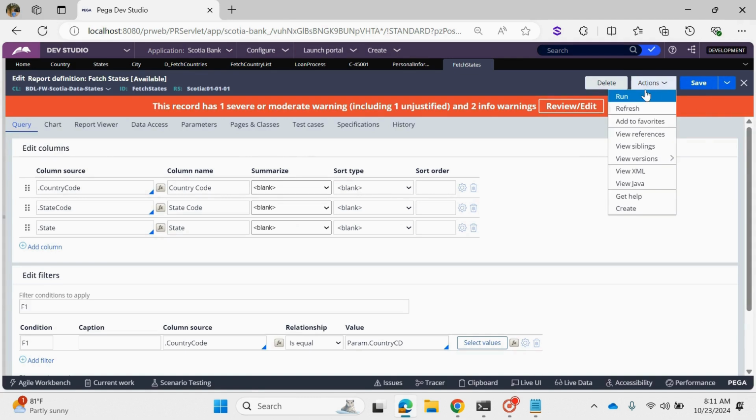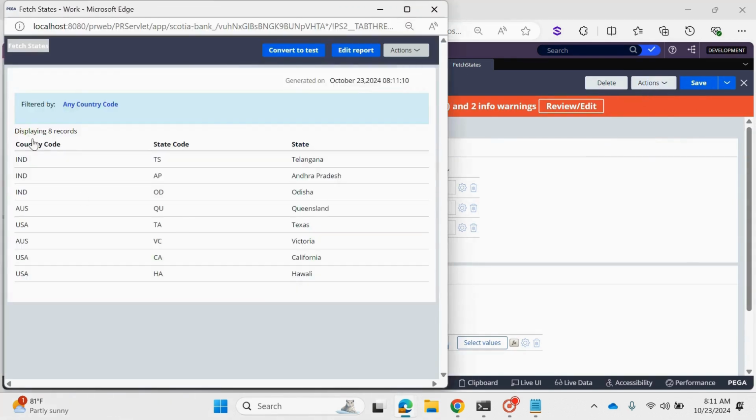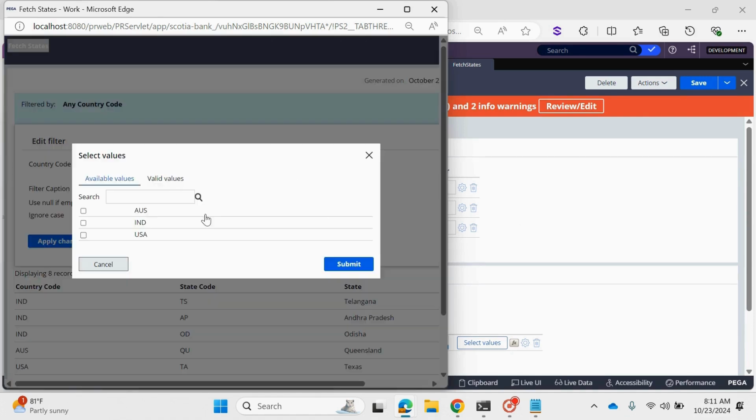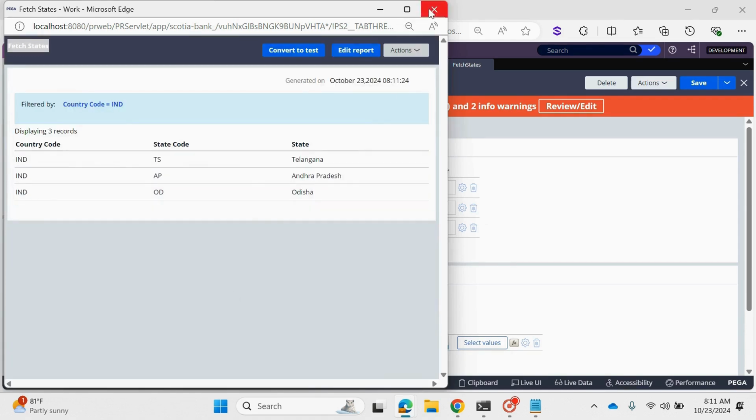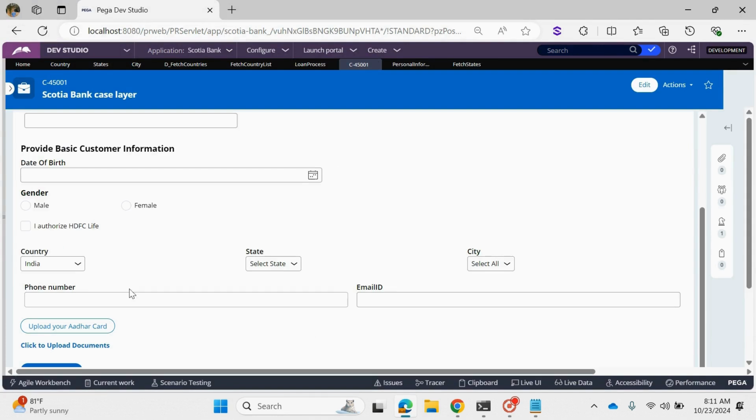If I still don't select it and click on run, again it shows all the results. But once I give this parameter here, meaning once I pass some value dynamically to it, it is going to filter everything. But let's say I want to display all the states, like almost 20 states are present. Let's say I'm selecting, first I want to show 20, select.